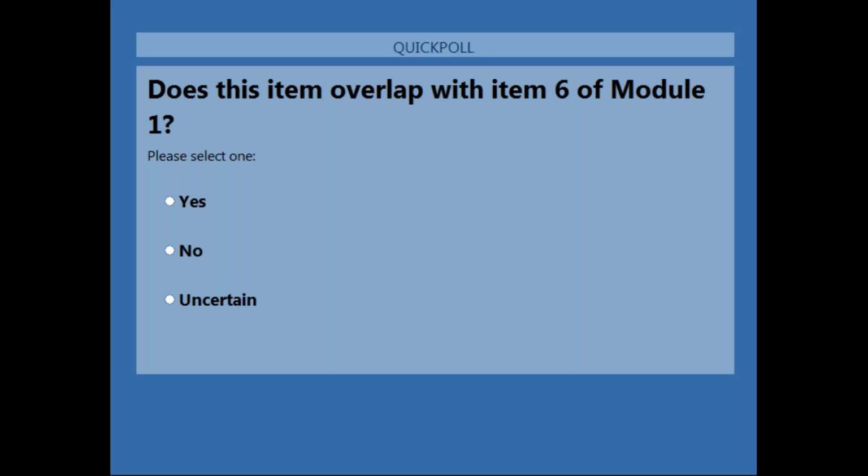Okay, so we have about 50% who voted. The percentage is going up. 58%, it would be good to have a few more votes, even if you are uncertain. I think that's fine, because some of these questions are challenging.